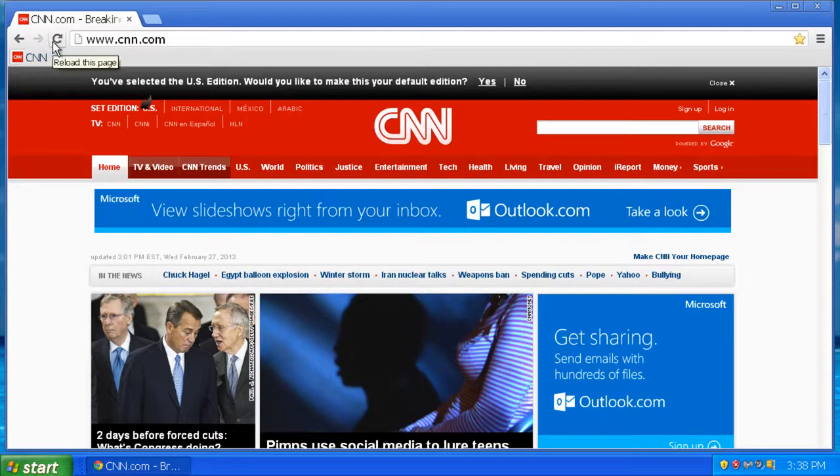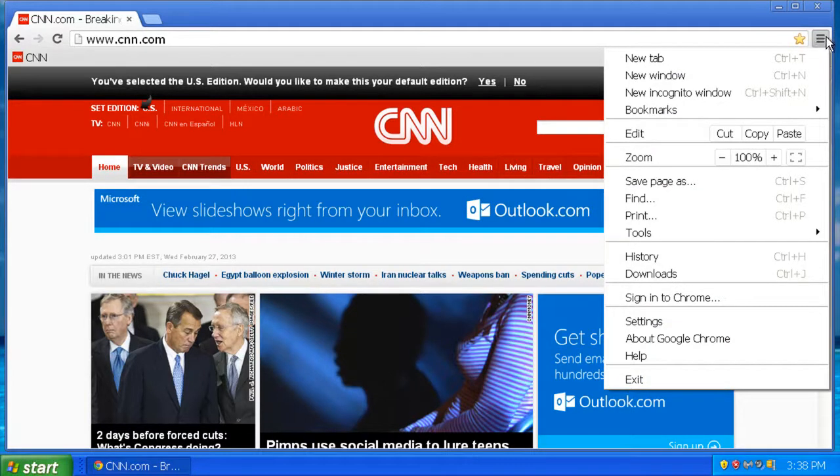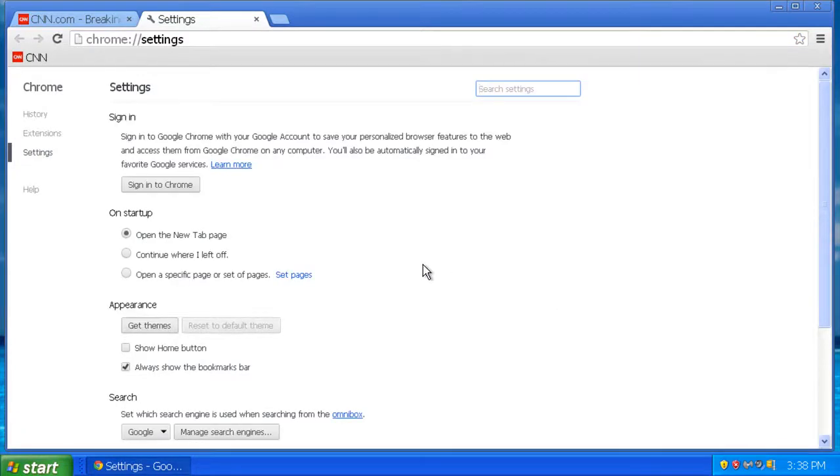Now, in the case of Google Chrome, a lot of people just go to the different apps that you can use built into the guts of Chrome. But if you want to go to an actual website, here's how you do it. Let's say I go to CNN enough that I want to have it load as soon as I open Chrome. The way you do that is you're going to click right here on the same icon, and this time we're going to go into settings. Now here in settings, you can see here, on startup, you can either choose to have it continue where you left off, so it'll just load the last page you were on, or you can have it load a specific page, and that's where you would just click right there.